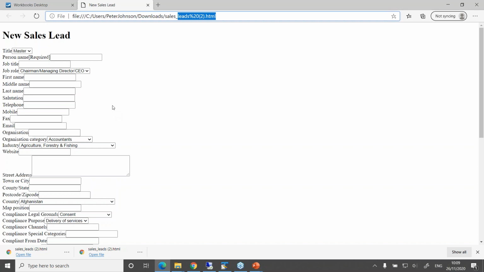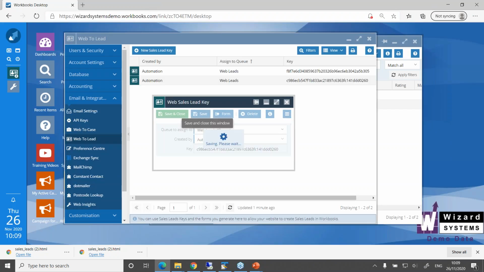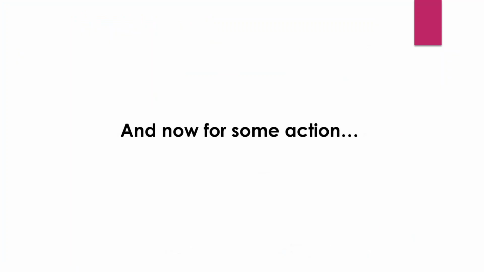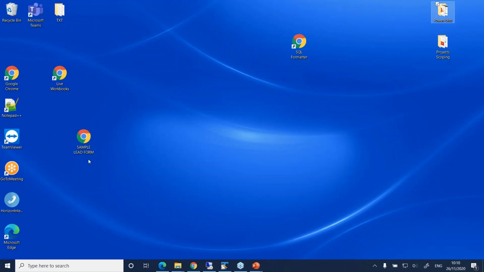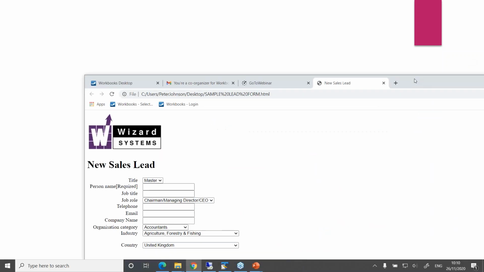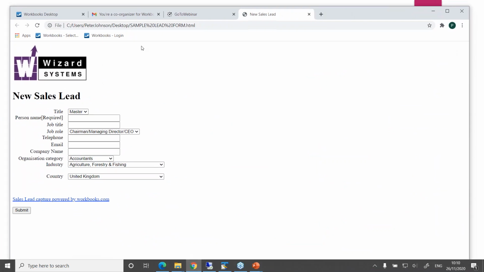So I would suggest you customize this a little bit, get rid of the fields that you don't want them to see. I've actually done one on here already, so I'm just going to save and close that. So this previous one I just looked at this morning. If I go back to my desktop, a second here. So I've got this sample lead form. So you can see here, if I bring that across, actually, let's have a look at this form.